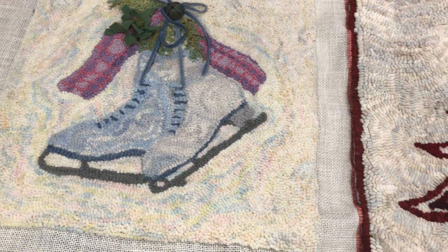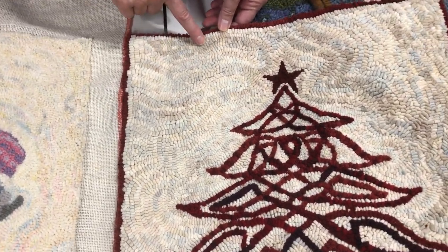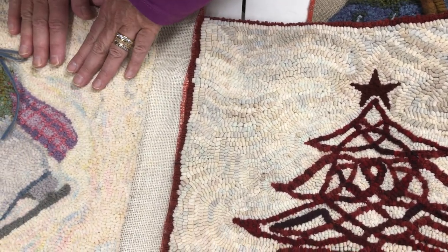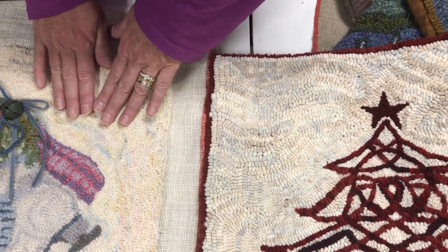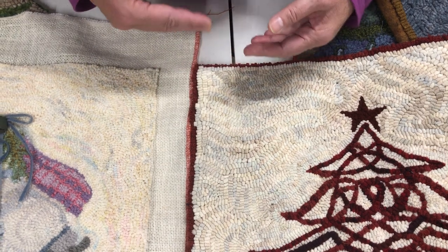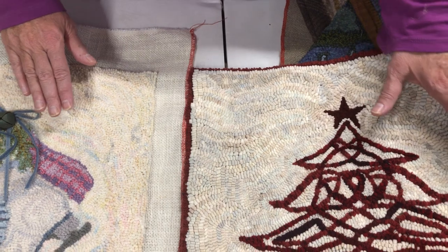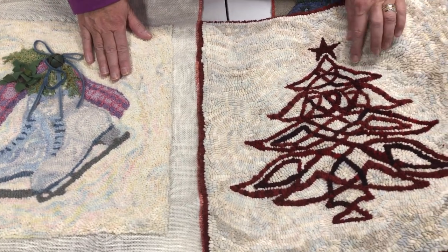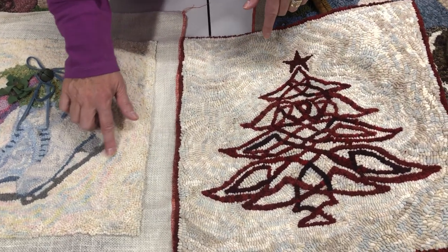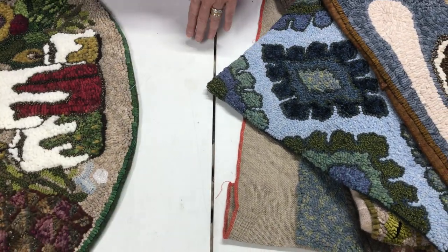On this one, I went puzzle pieces. A little bit darker, larger cut. So what I'm telling you is a lot of times it's the value of your background, whether it's light or dark, and also the size of your cut. And you can try it. If you don't like it, you can always take it back out. But with a light background and you have a motif you want to stand up, you always have to echo. This is echoed for 4 rows. This is echoed for more than 4 rows.